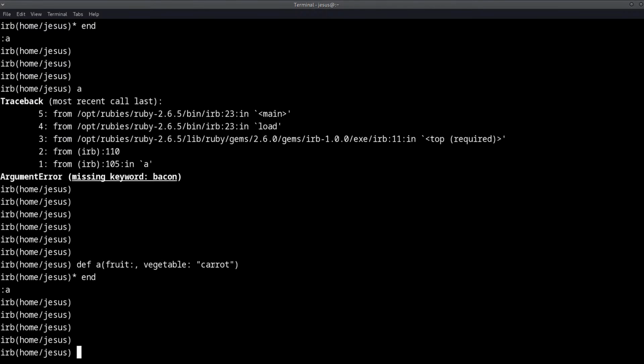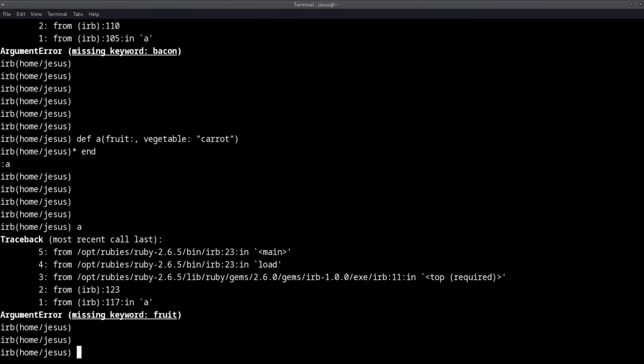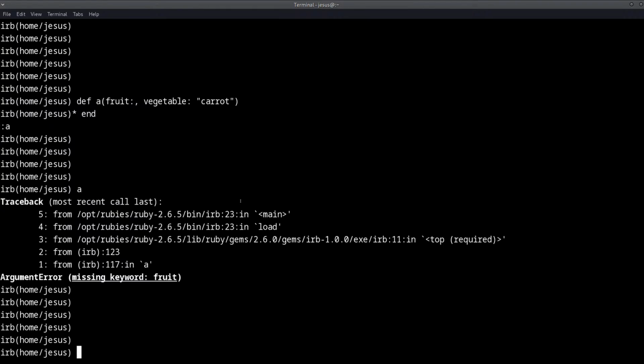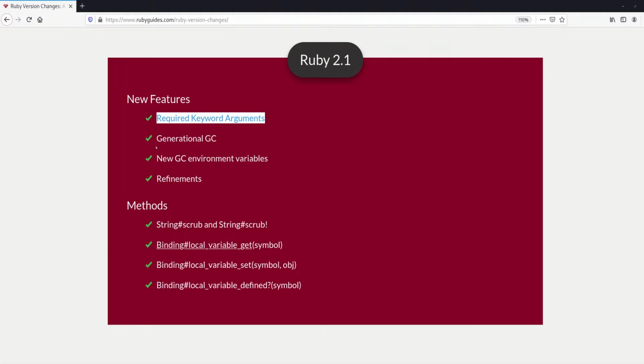So that's an optional keyword argument. So now if I do A, it says missing keyword fruit, but notice what it doesn't say. It doesn't say missing keyword vegetable because vegetable is not required. So that's what we mean by required keyword argument.